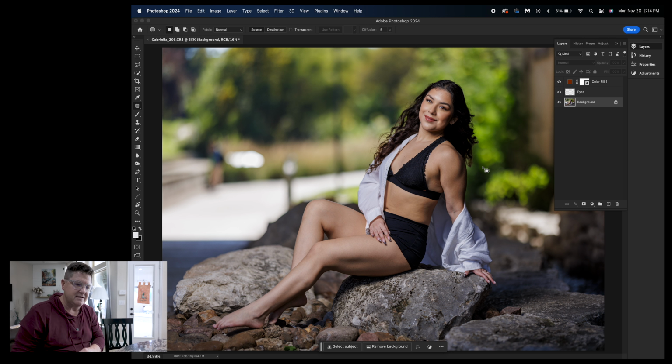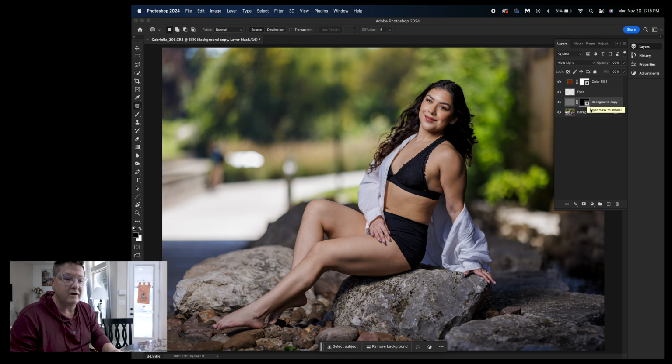You know, sometimes you can see the veins through the skin, if they're very fair skinned, or you might just have little blotches on the skin. And so frequency separation and working it is the way to kind of clean that up. So I'm going to use my action here to do that, and I'll just show you in the history what it's basically done.